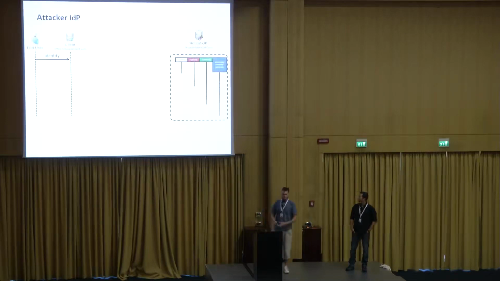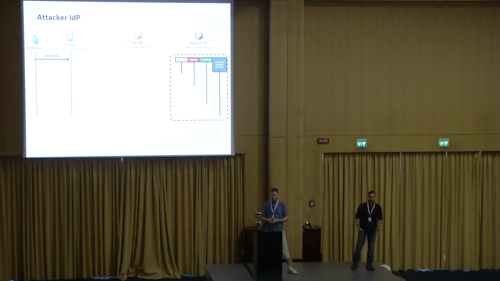So for our attacks, we used a new approach, which we call the attacker identity provider approach, which is based on a very simple fact. OpenID Connect is, as the name indicates, open. And like Wladenov told us, open means anyone can set up their own identity provider. So the attacker can do this as well. He can set up his own identity provider.